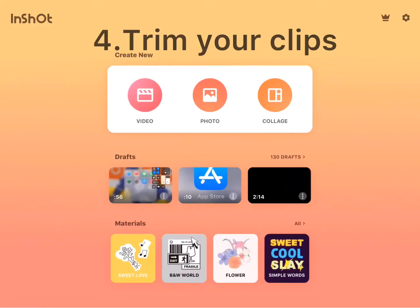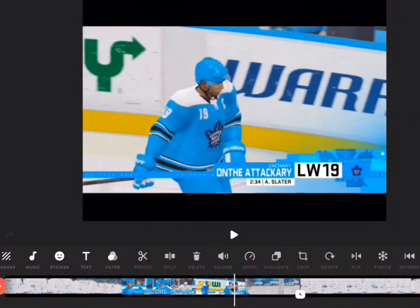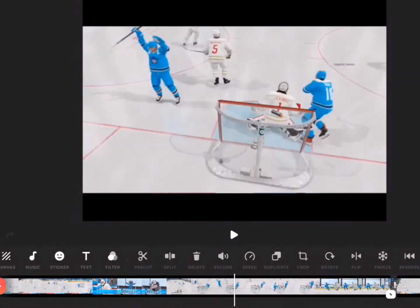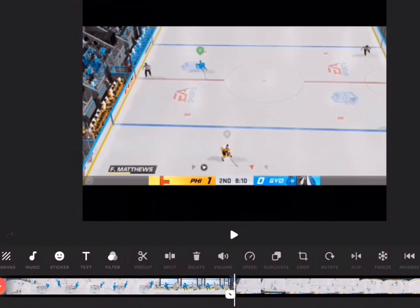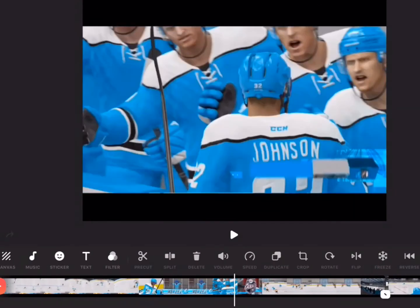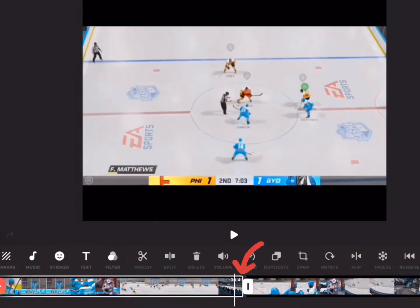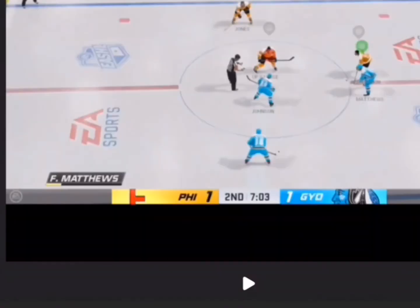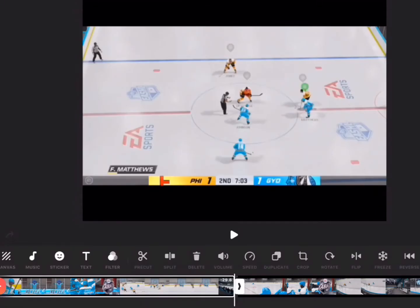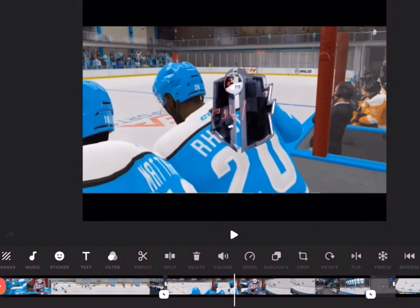It's going to have to load. Now that the clips are done being converted and loading together, we're going to trim out the stuff we don't want. I'm going to scroll all the way down and cut that out — in the top right corner, we don't need it. We're going to take all that stuff out so that it looks better and more clean.